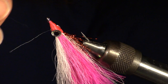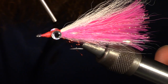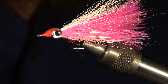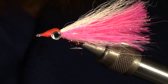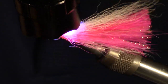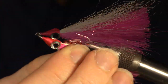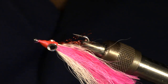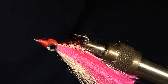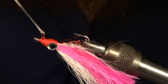Once your eyes are on and you have made sure that they are even on both sides, you will want to epoxy this. Today I am using 2 epoxy formulas, both made by Solarez. The first formula is called Thin Hard. This is great for applications like this — it is thin enough to penetrate the materials but will also not run. I use it to attach the eyes and build a slight taper to the head. It cures very quickly with the proper curing light. I like attaching the eyes in steps: I add epoxy on the top of the fly head, then rotate and add it on the bottom. Before curing, make sure the epoxy is in the shape you want and adjust with your bodkin if you need.